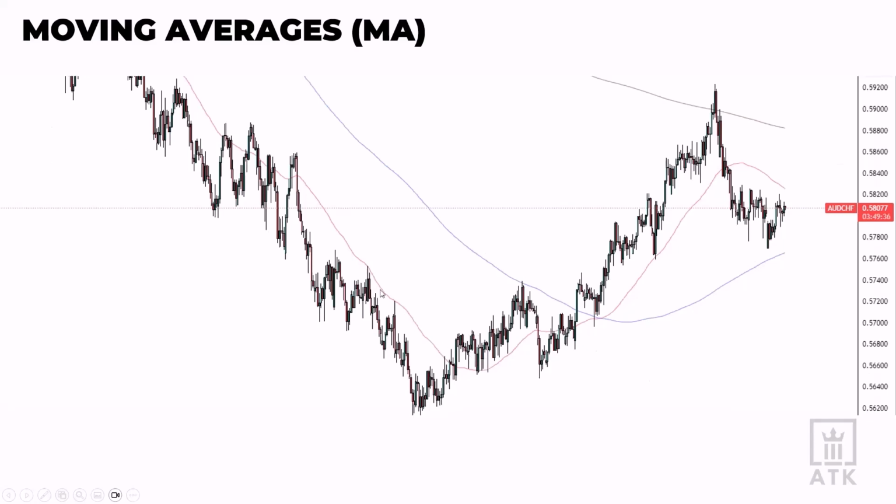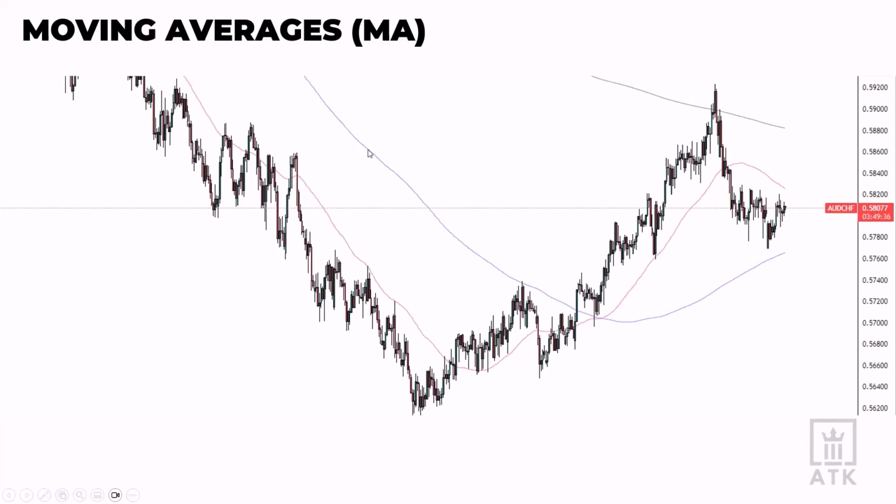So resistance turns into support, and now it's climbing on top of the 50. Breaks through, now it's resistance. And then it breaks through again, now it's support. Now it's riding it up and using it as support to climb up. So that's the importance of MAs, because usually price will go to an MA and reject off the MA.